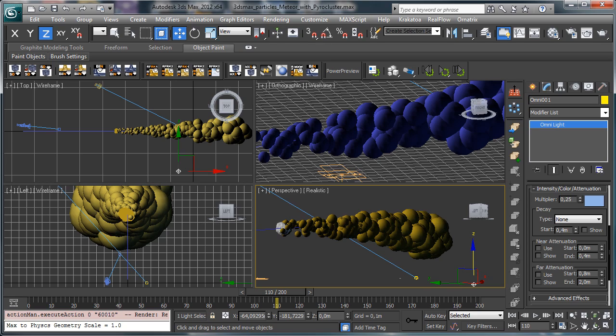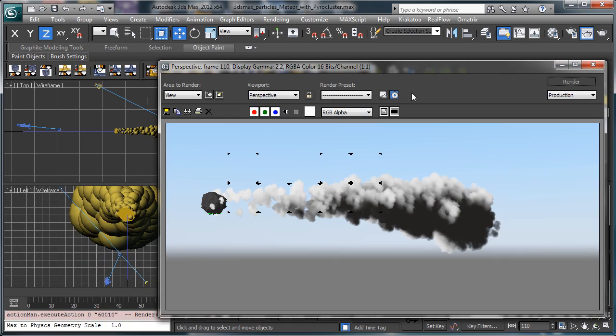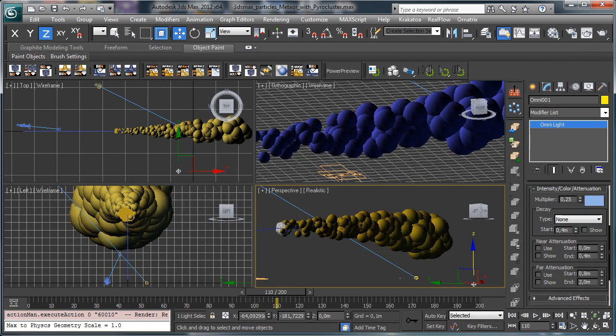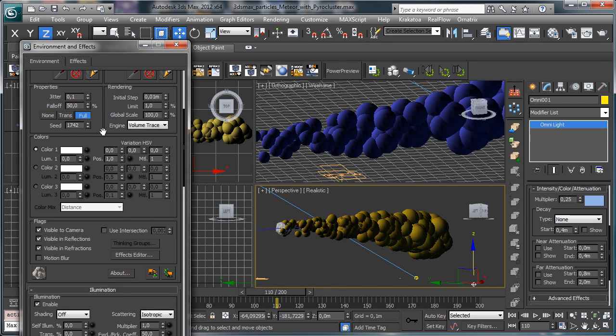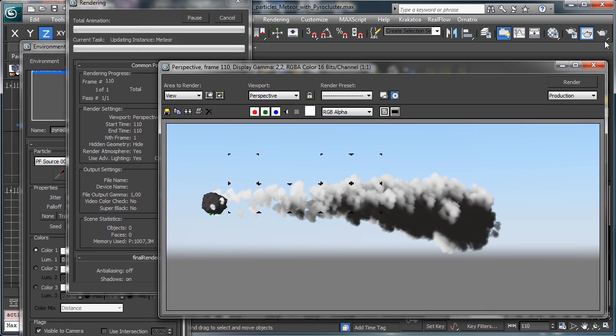And we have to say obviously to Pyrocluster, sorry, to Pyrocluster to use it. So there we have to add this new light.